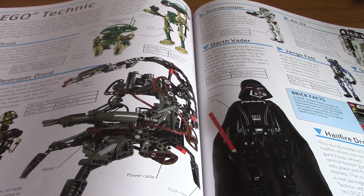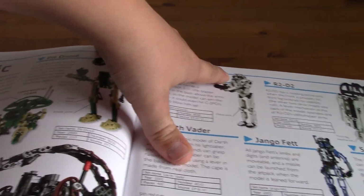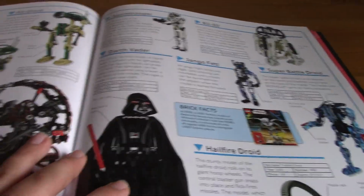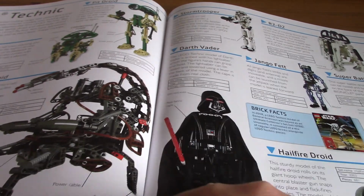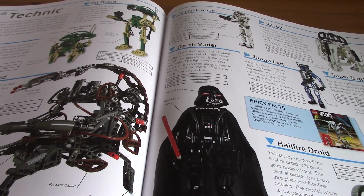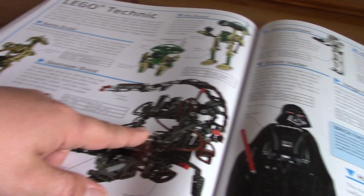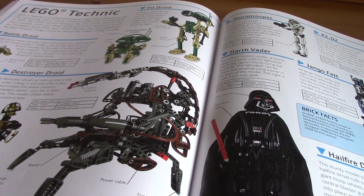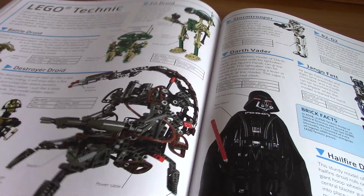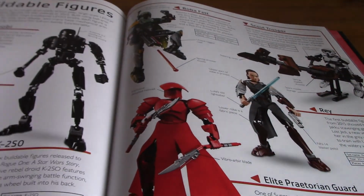The Technic range. Oh my gosh, look at that Darth Vader. Oh wow, look at that Stormtrooper. They were too bad. I don't know how people actually bought them. The only good ones, in my opinion, are the Battle Droid, the Destroyer Droid, and the Pit Droid, because they are meant to be made out of Technic parts. The C-3PO, that's just, I don't know. It doesn't make any sense.